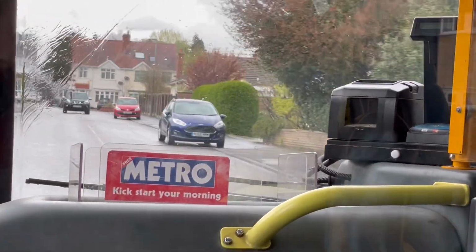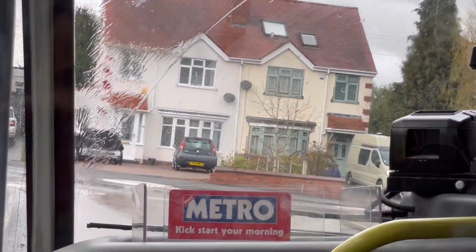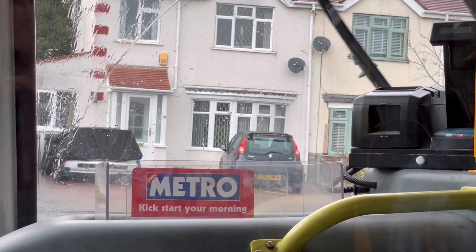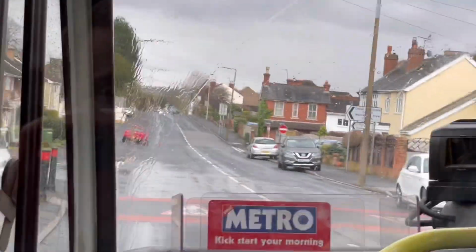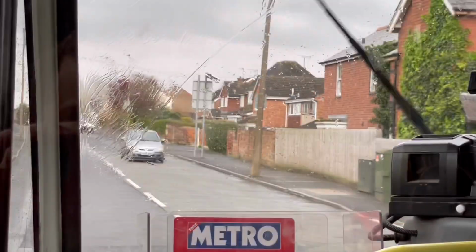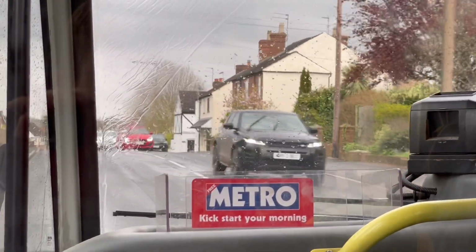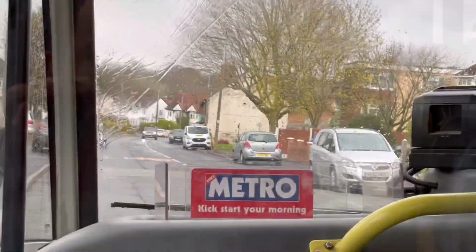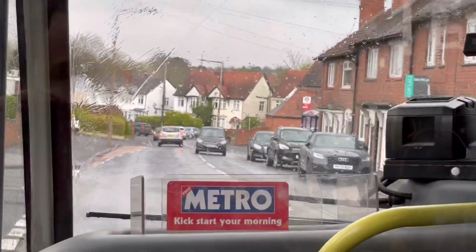So anyway, we're now coming towards our next turn-off point in the Wollaston area. So we're going to turn right. Now, as you know, the 25 no longer serves Wollaston Farm compared to what the 250 and 251 used to do. The only route that serves Wollaston Farm now is the NXWM number 8, the Platinum service from Wollaston Farm to Wolverhampton. And that's operated by the Wolverhampton Park Lane Depot. That used to be operated by the Pensnet Depot and ran from Wollaston Farm to Wren's Nest Estate. And that was a non-platinum route because that route was worked by Volvo B7RLE Eclipse Urbans.